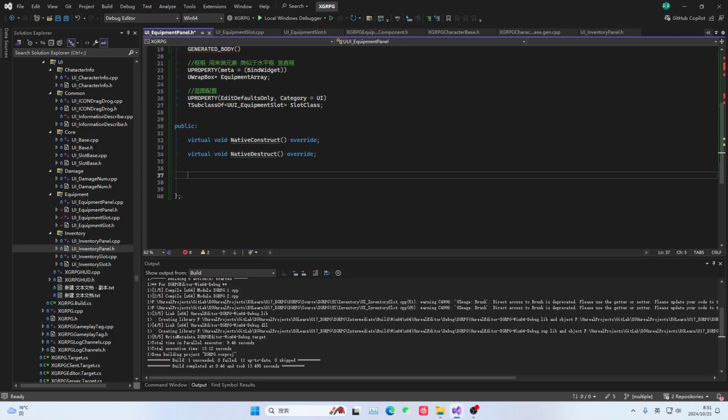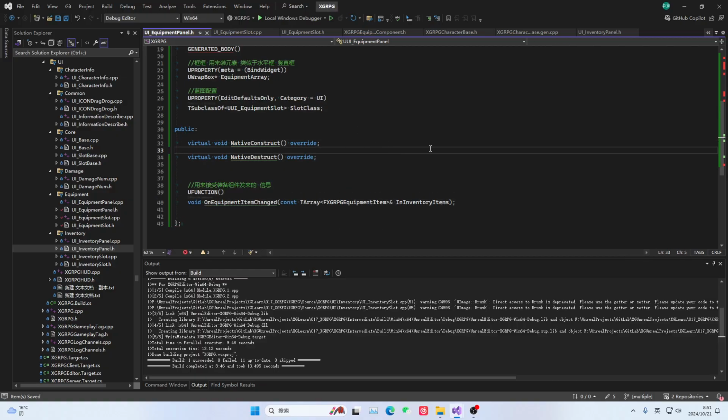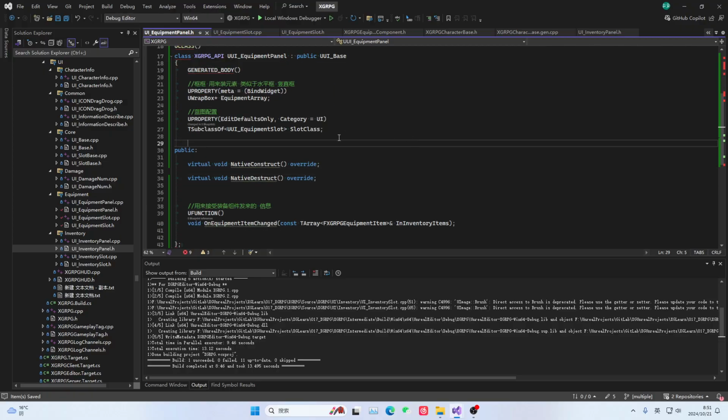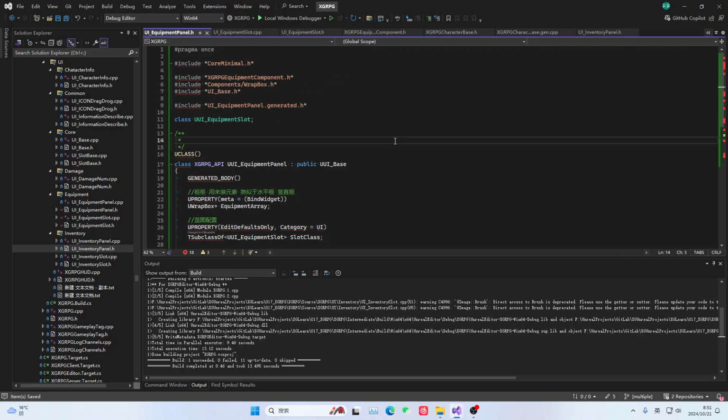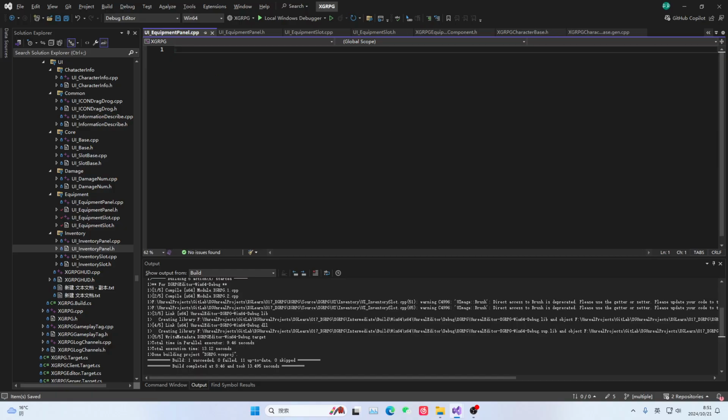And here are two constructors. That is when hooking and unhooking. Meanwhile, prepare a method here to do some related bindings. Okay, so after writing this, we come to our point translator.